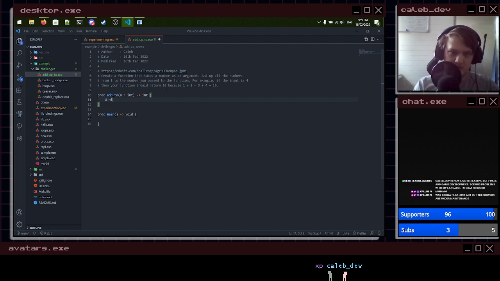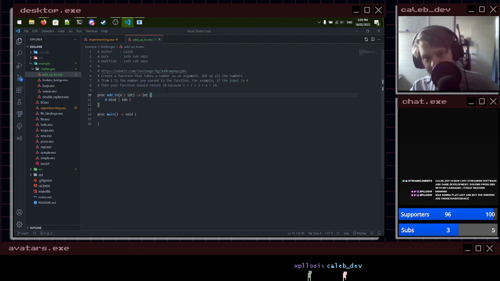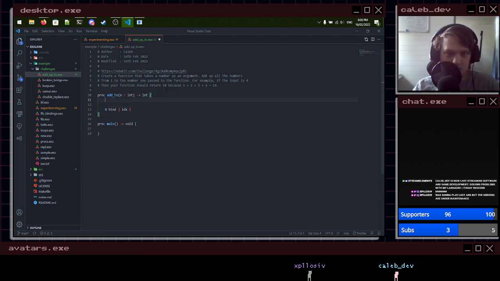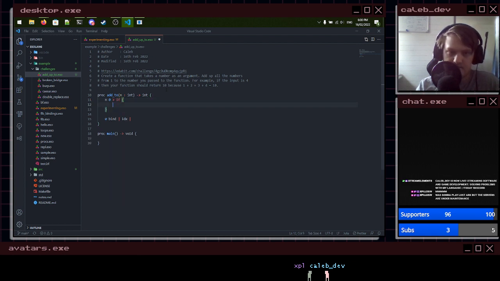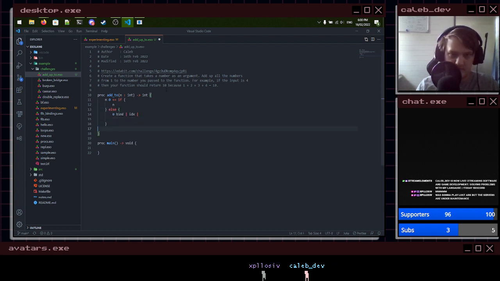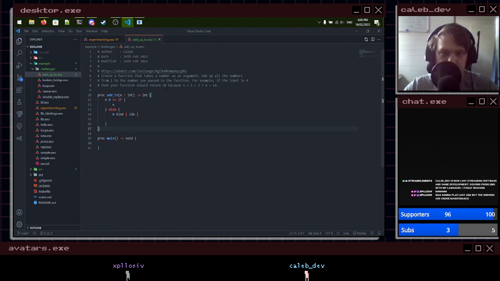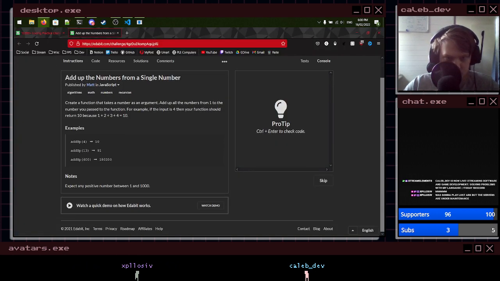So we want to start here, and then actually before we do that, we're going to say, is this greater than that? If it's less than or equal to 0, we'll just put n here. Otherwise, we'll do it for all the positive numbers, because I don't think it says anything about negative. I assume that it's all positive numbers.